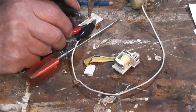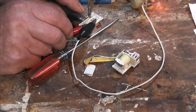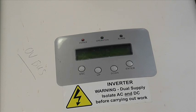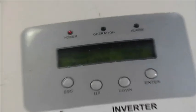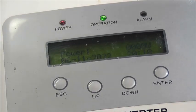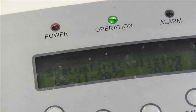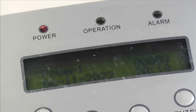Right, this is number two relay that I've just cleaned up that was faulty. That seems happy enough now. Right, let's just see what happens. Yeah. All right, we've got something. We haven't killed it. Can we see that? I think we can. Yeah, initializing. Power.